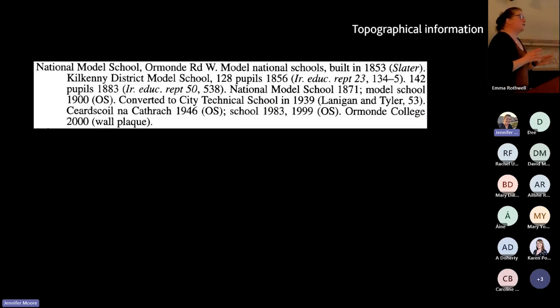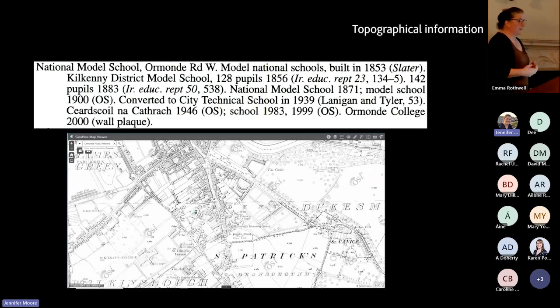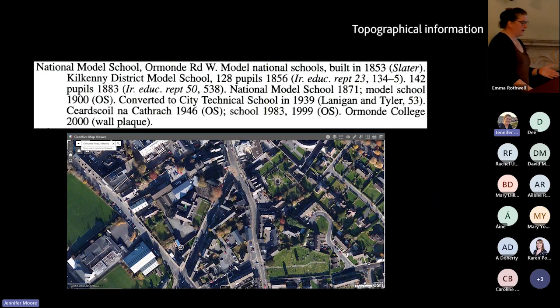If you're going into a school, for example, that we have a town published for, you could show the school that you're in. So in this case, this is the National Model School in Kilkenny. It'll show you when it was founded and the amount of pupils that were there. That again might evoke some sort of sense of connection from the children there. And again, you can use the GeoHive maps or our maps to locate where it is on that map.